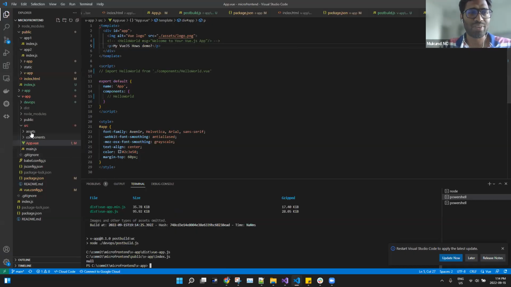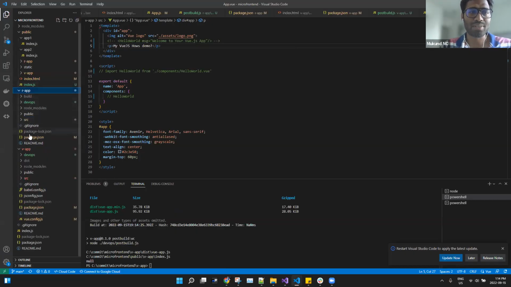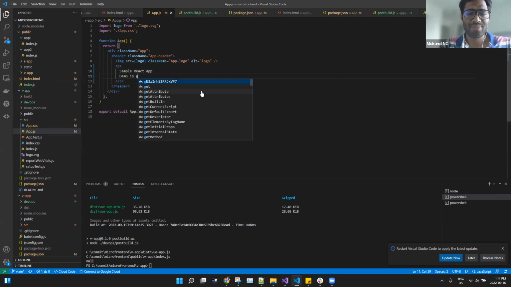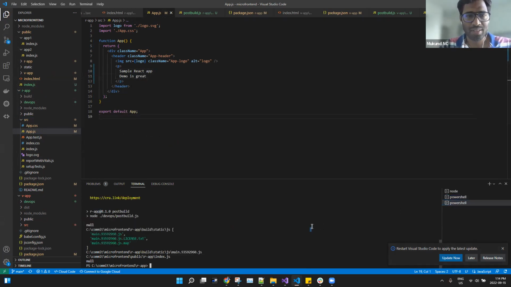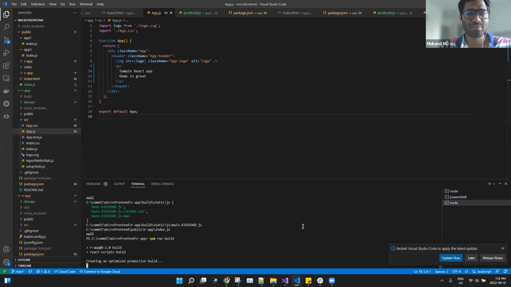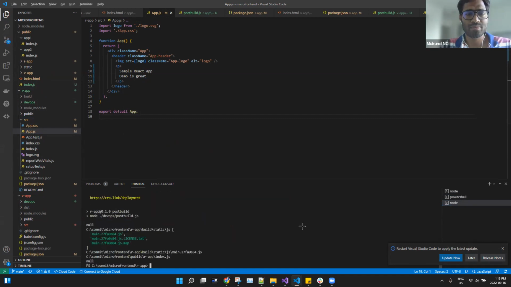And the same thing is with React. So if you want to see how the React app works, in a similar way you can make a change and basically deploy it. So I make a change with... perfect.